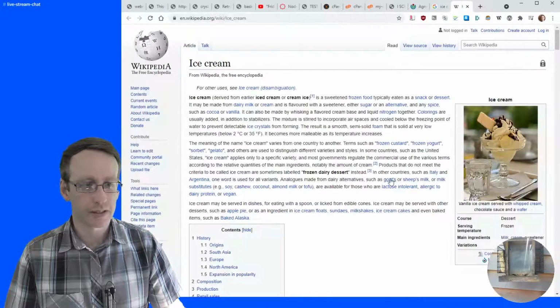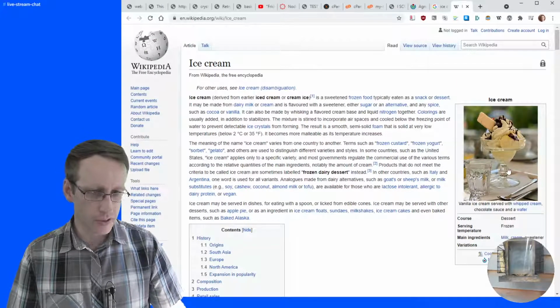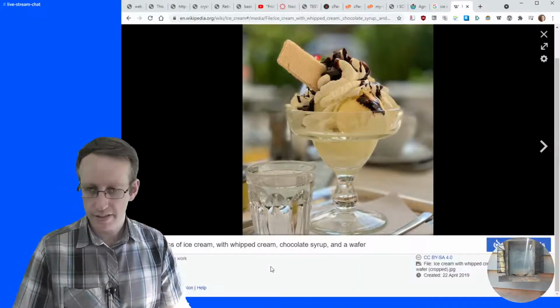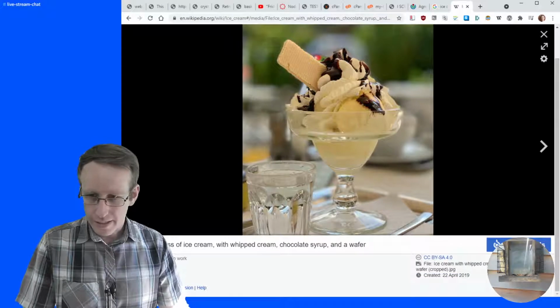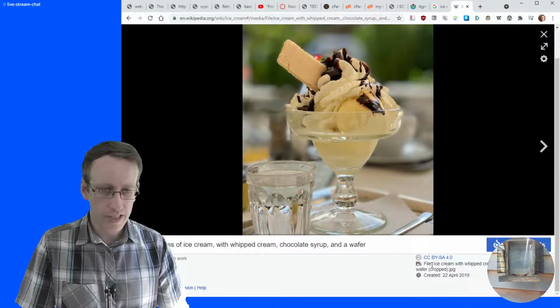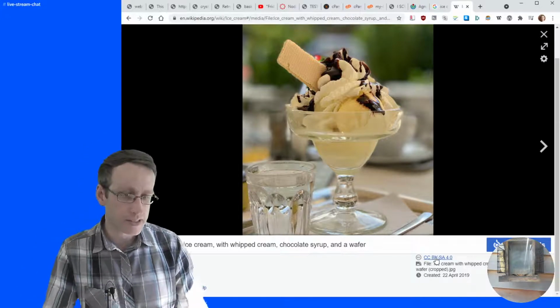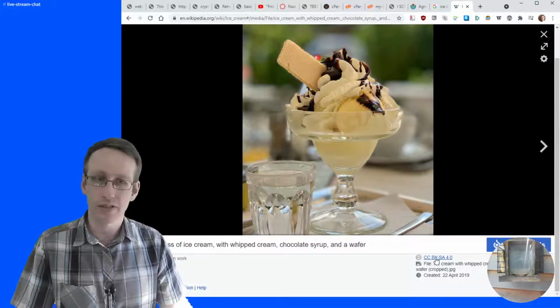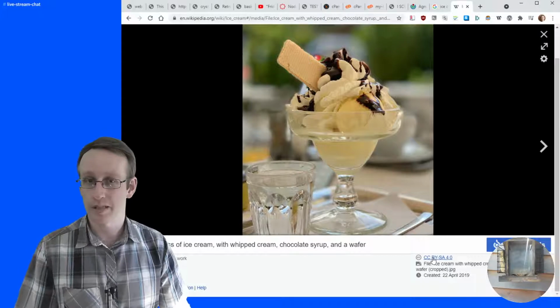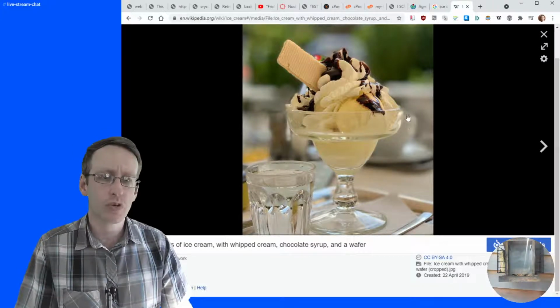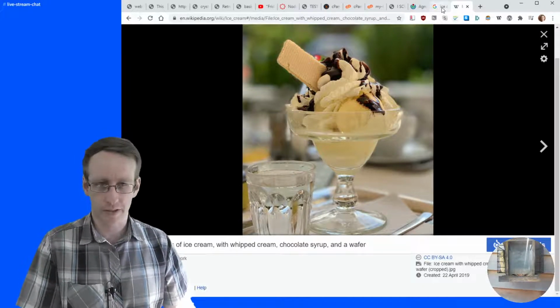So let me show you. This image I am allowed to use, I'm pretty sure. I can click on it, and this tells me that Nicholas Etlin created this and released it with a Creative Commons license, and the nature of this license says that, yes, you can use it as long as you include my name in the byline. So we could use this image if we wanted to, but I like this other image better.